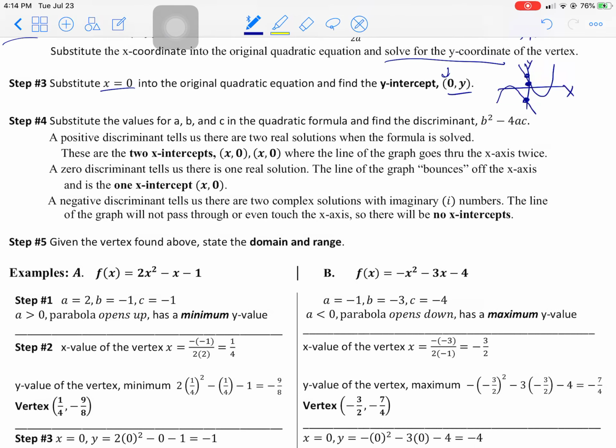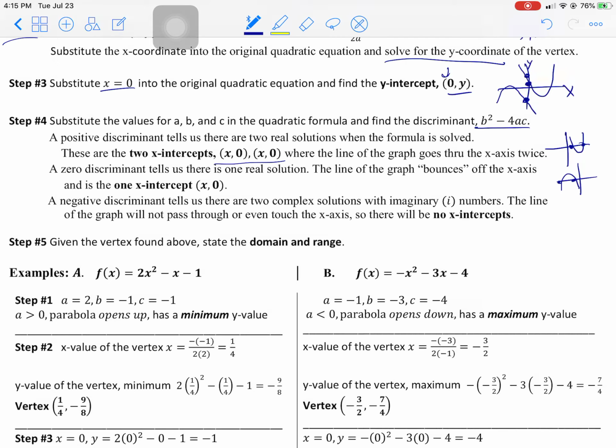And that will tell us our y-intercept. Okay? The x-intercepts are what you get when you solve the quadratic formula. Right? The discriminant can tell you how many answers you have. If the discriminant is positive, there are going to be two real solutions, and you should be able to graph them. So when we were factoring or solving for x and we got a 2 and a -1, this would be the x part of the ordered pairs for the dots on the line, okay? So think about it. If it has two x-intercepts, that means it's going to go through the x-axis twice. So it could be upside down, it could be here, right? It's going to have two.